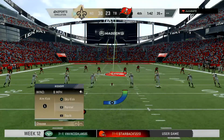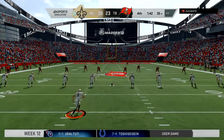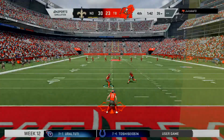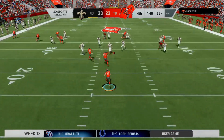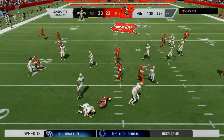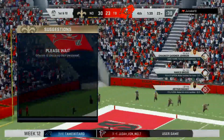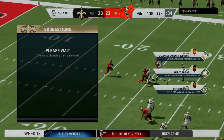And from a defensive perspective, though, I think maybe they're saying, hey, we did what we needed to do, kept this a one-score game. Yeah, without a doubt, because they were able to bleed some time off the clock, right? Put themselves in a good position, but it's not out of reach yet. Okay, being able to hold them to a field goal means that they do have a chance to come back and win this game. The Bucs take over 1st and 10 at their own 23-yard line.